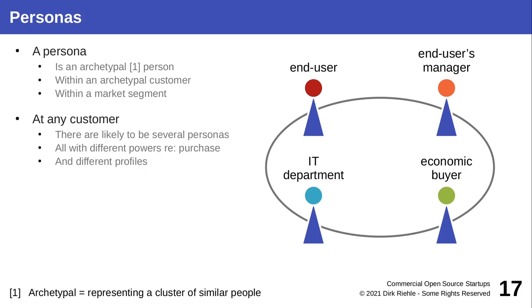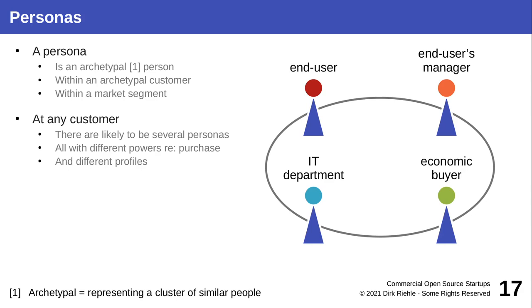As you look at your customer segments, one way of doing so is to look at them by their needs, and the needs may vary by the involved people, because ultimately it's people's needs you satisfy, and this is the realm of personas. It doesn't make sense to talk about Joe or Jane at a particular customer company. You want to abstract from that. So you use personas as some kind of archetypical description of a person you might find in all the companies in the market segment you're looking at.